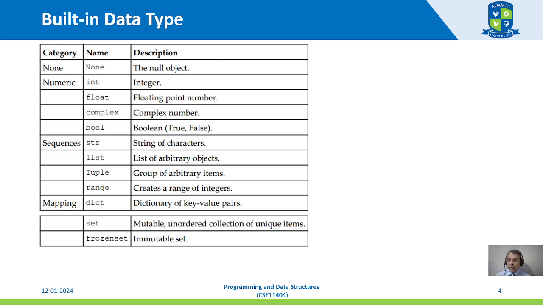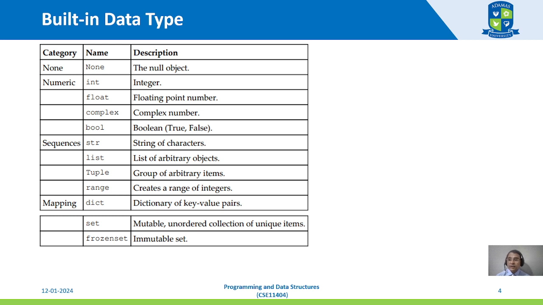Now in case of the numeric category, there are names, we can say integer, float, complex, bool, all of which come under the numeric category. Why? Because we have seen in the previous slide, whenever we initialize a particular variable called num using a string, that becomes a string, and whenever we use the same variable with an integer, that becomes an integer, and similarly it becomes float whenever we initialize it with a float value. And complex means x plus iy, where i is the imaginary number and x is the real number.